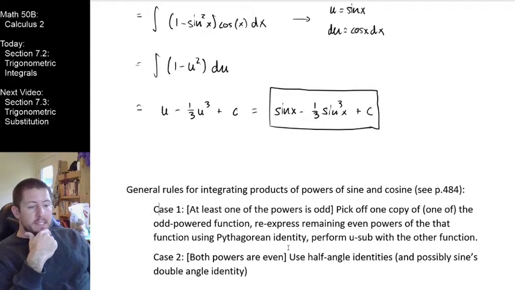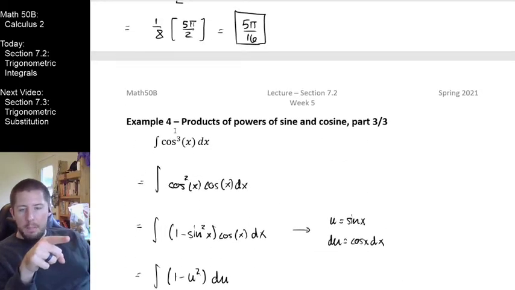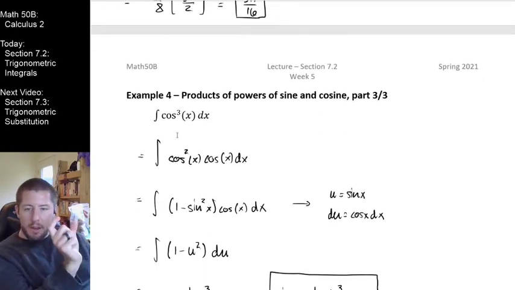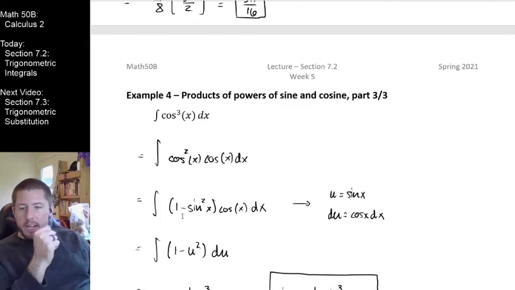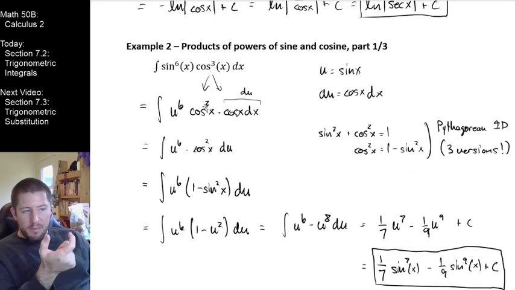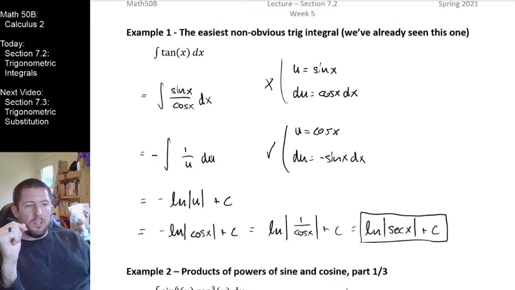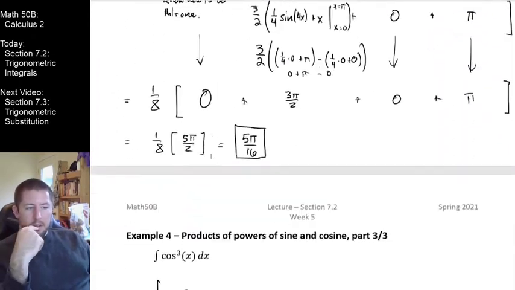They have 3 cases, and I'm listing this as only 2 cases. I'm going to suggest that the primary case we've seen right here is if you have any number of odd powers. Look at what we did every time we saw an odd power. Odd power on cosine, we picked off one of them. We rewrote the remaining even terms in terms of the other trig function, and we did a u substitution. That seems to continue to be the trend.